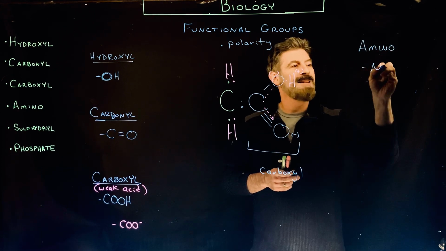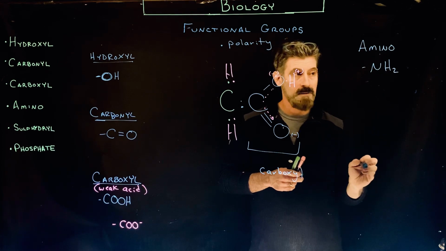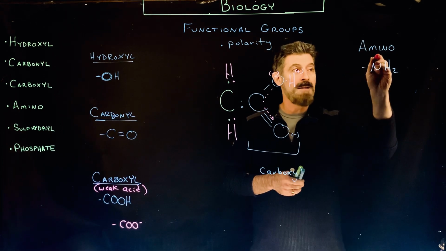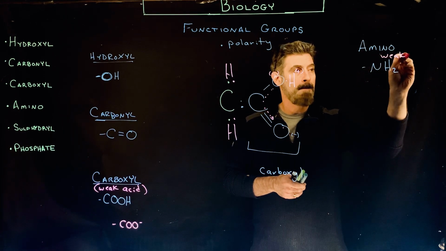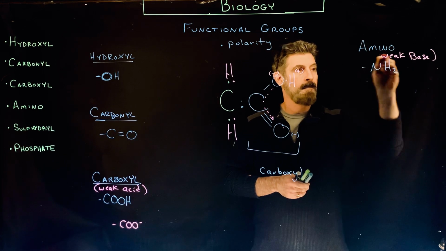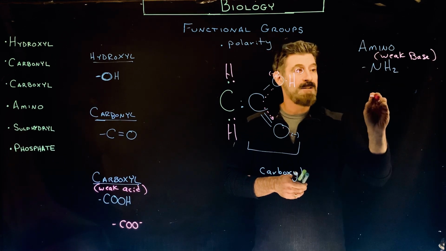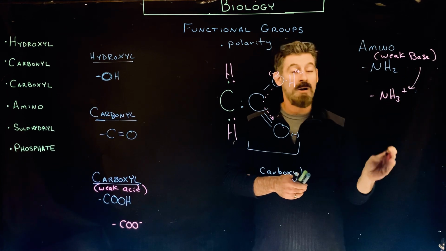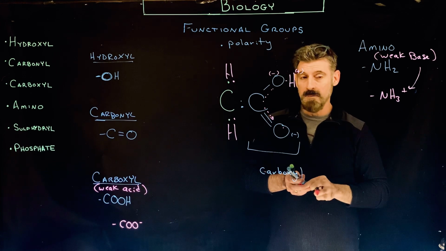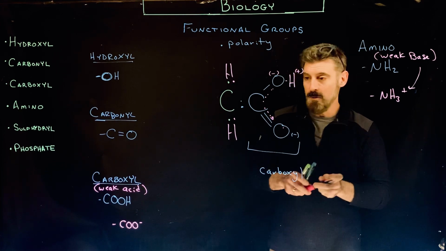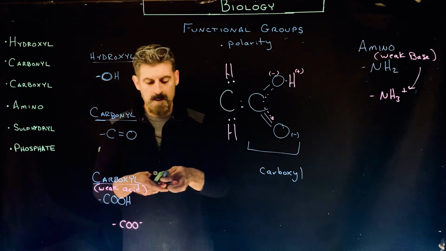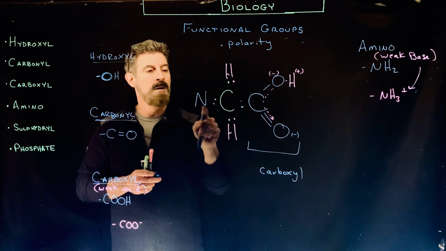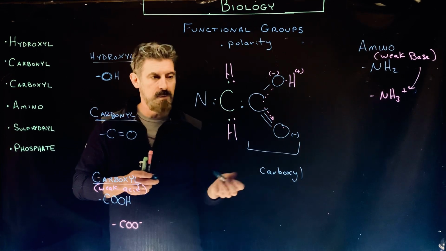Amino group is written typically as NH2, like this. Now, an amino group can behave as a weak base. It's another characteristic. And as a weak base in an ionized form, we then write NH3+, so it actually has the charge because it's removed or taken up a hydrogen ion from solution. So let's look at an amino group. The amino group here is going to have a nitrogen forming a bond typically with a carbon that's part of some core molecule.